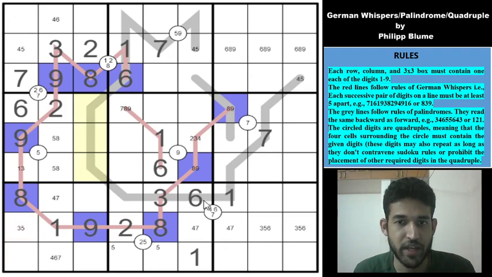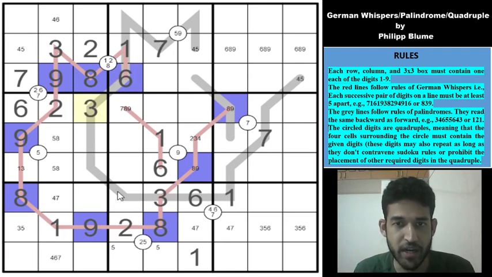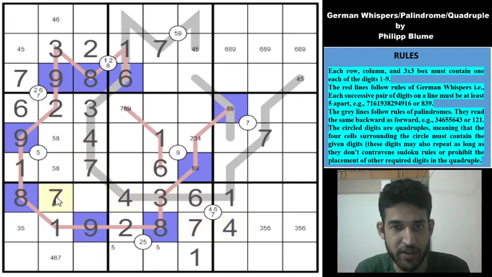So these cells, okay, there is a 6 here, and after which there is a 3 following, which means after 6 you need to have a 3 to satisfy the grey palindrome line. So this 3 gives a 1 here, classic, 2 3 6 1 5 8 9. So which means these two cells must be 4 7. There is a 7 here, so the 4 7 gets resolved quickly, which means that this would be a 4 palindrome, and this 4 gives a 7 here and a 4 here. This 4 gives a 7 here, and this would be 4 6.